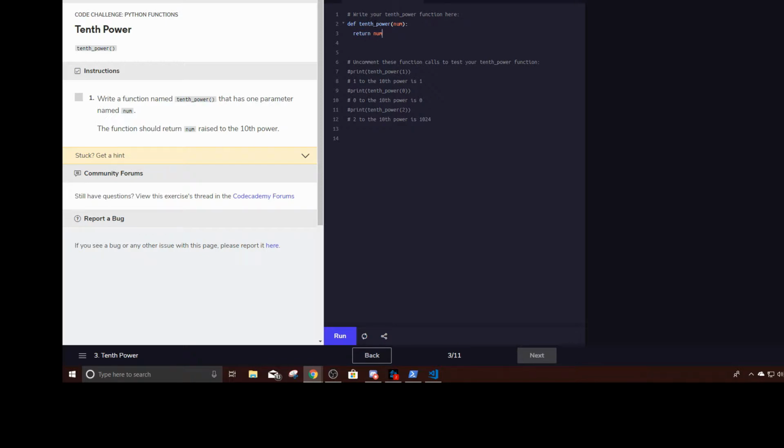Do you have to add in a math function? No. What is the 10th power? What is the second power, the third power, the fourth power, the fifth power, the sixth power, the seventh power, the eighth power? What's the mathematical term for that? Anytime you raise something to the power, 2 to the second power is 2 squared, and cubed. What are those little numbers called? The exponent. So how do we do exponents in Python? Didn't we just do that? We did. Oh man. That's why we're reviewing.